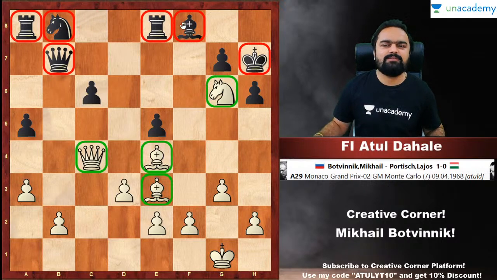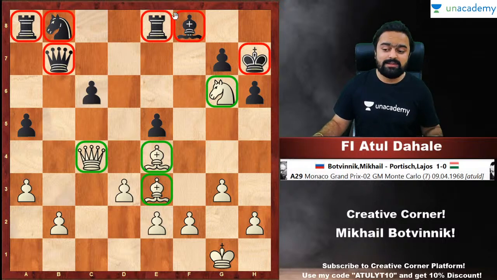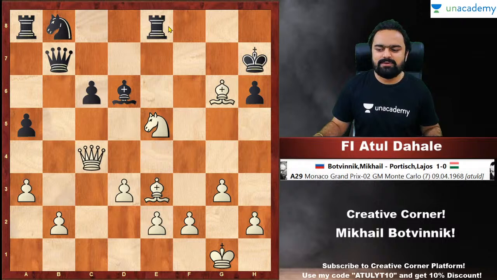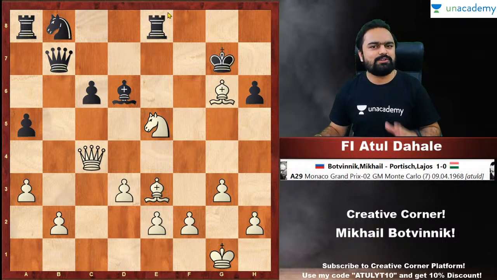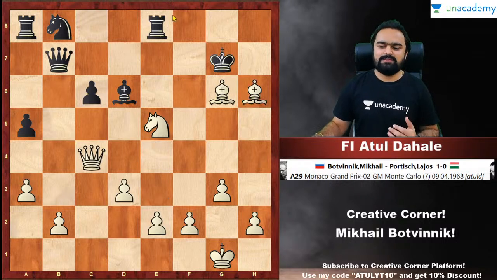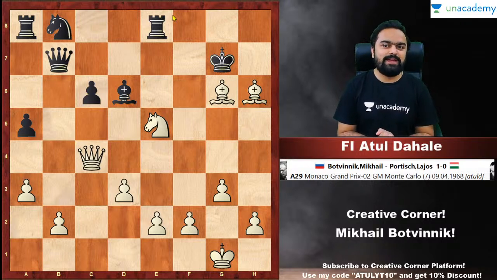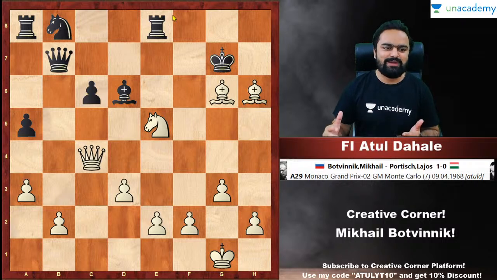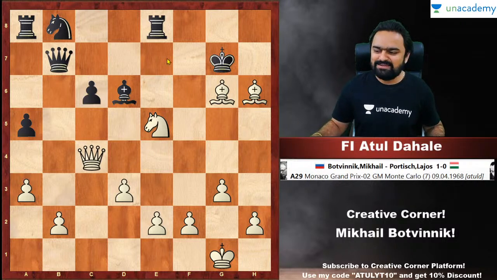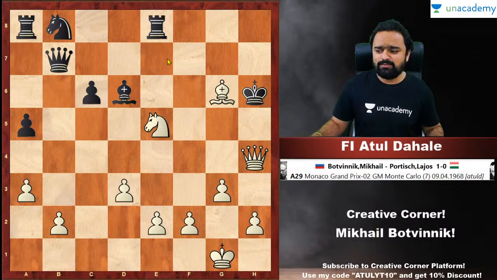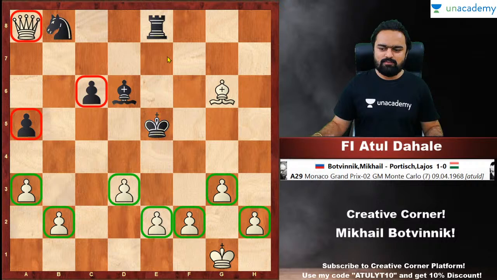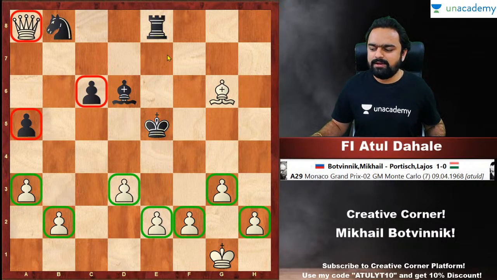All these pieces from the black side are just being the spectators in the game. And okay, the game was over very soon. Knight e5, g6, bishop into g6, and the final sacrifice of the game is bishop into h6. This is how Botvinnik used to play. He was a complete crusher. Like he used to play in such an attacking way. Amazing moves, right? So king h6, queen h4, here check here, and then he won the queen, and the game was also won by Botvinnik in a very fast fashion, I will say.